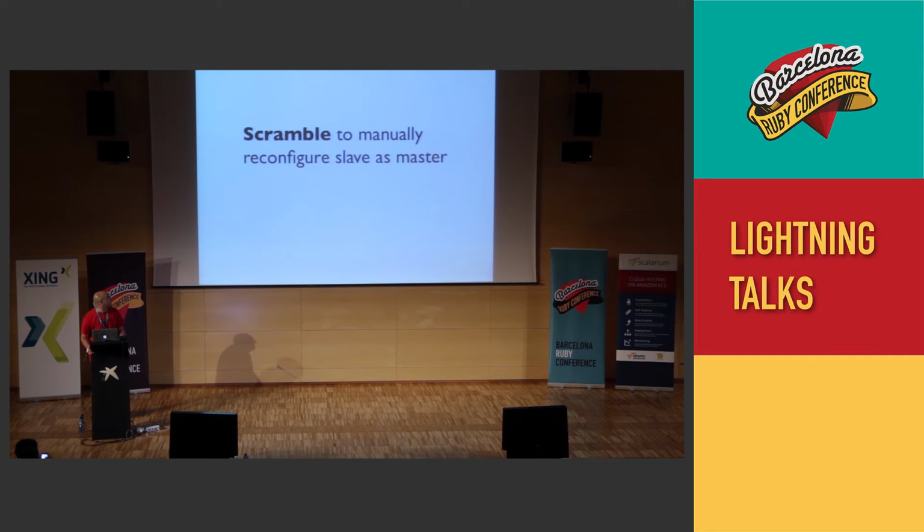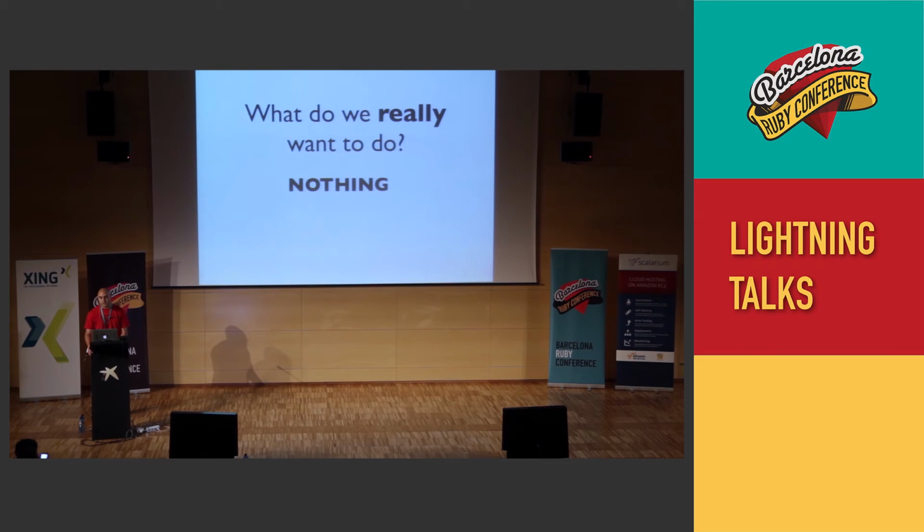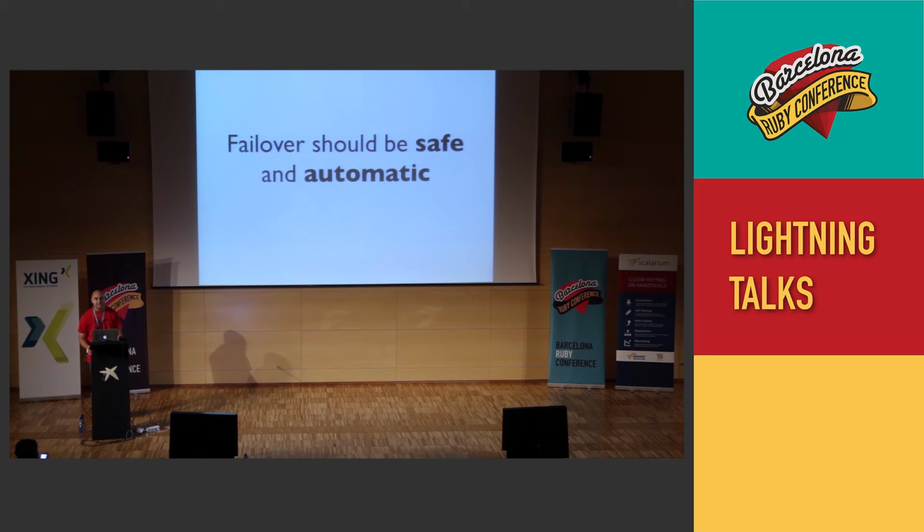So what do you do when the master fails? Normally you freak out, right? You scramble to go and reconfigure your replicated slave as the master. You have to go and update all of your clients to point to the new master, because normally your Redis client just takes a single host that was pointing to the old master. And then how do you get it to see that new config? Well, a lot of times you go and restart your Sidekiq daemons or you restart various services in production. But that sucks, right? What do we really want to do? You don't want to do anything. You want this to be a safe and automatic process, which just currently does not exist.